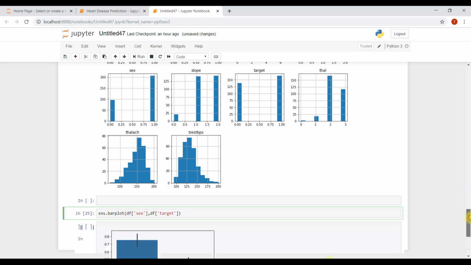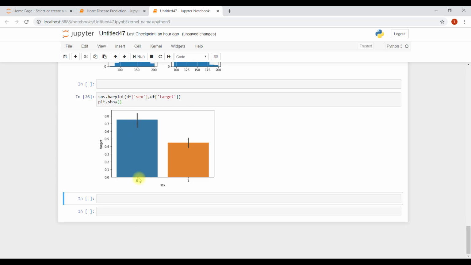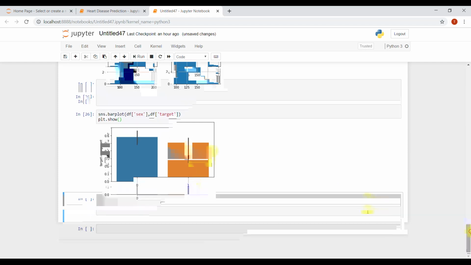To remove the extra output you can use plt.show. Let's see if it works. Yes, see, on this X axis the amount of female patients is almost 0.7, meaning 70%, and male patients have about 0.45.